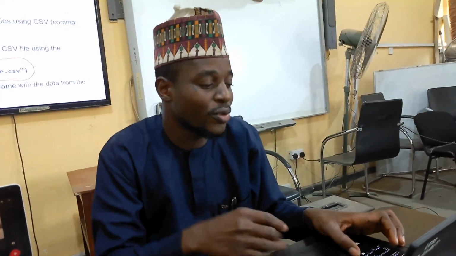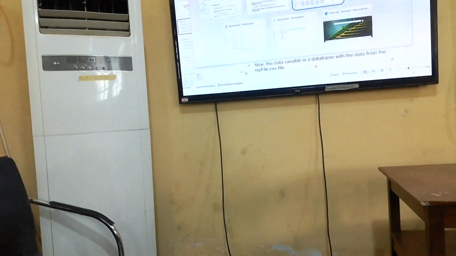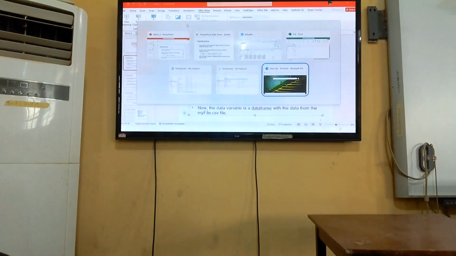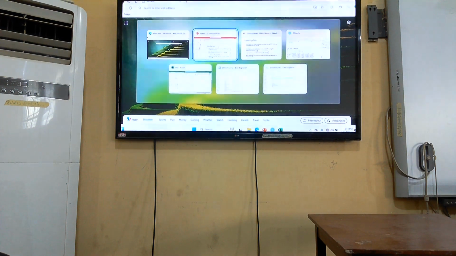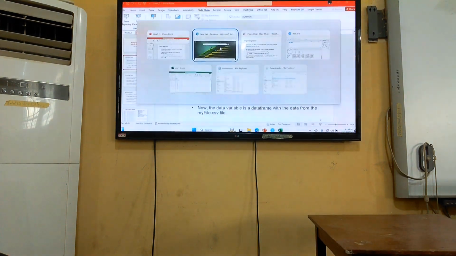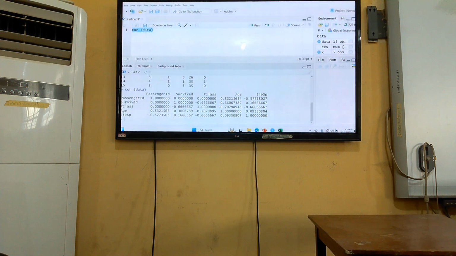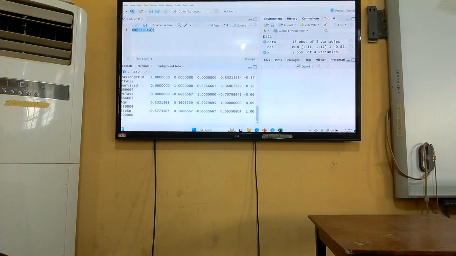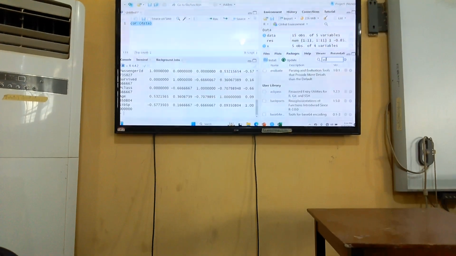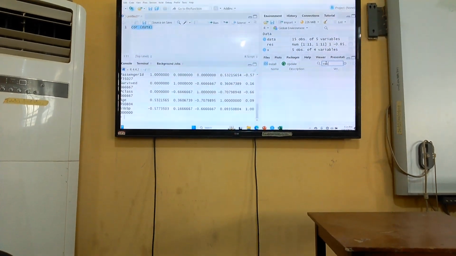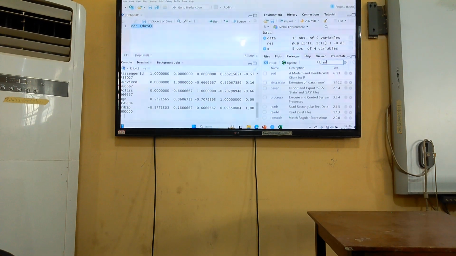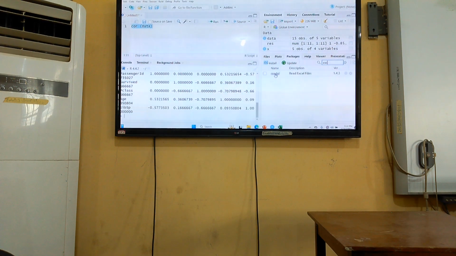So you simply import a library, and once you import the library, it will allow you to read Excel files. If you go to your RStudio now, it depends on your version of RStudio. Sometimes it's already there. In that case, you're not going to use read.csv.